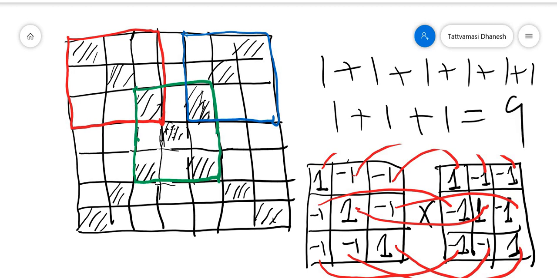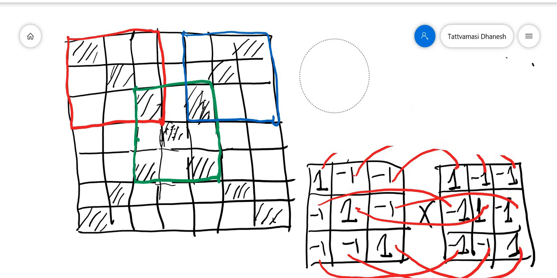This is the next step. So you put the feature on the image. Then the first step is identify the filter. Second step is put the filter on the image. Then the third step is multiply the image pixel by corresponding feature pixel. We have done it. And the fourth step is add the map. You have done it. Then the fifth step, what we are going to do is divide the sum, which is 9, with the number of pixels in the filter.